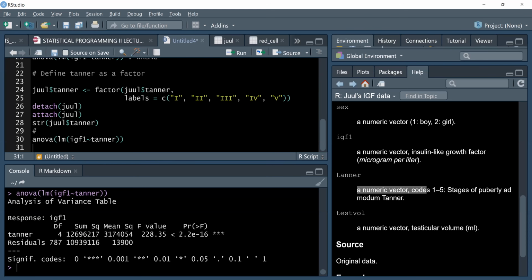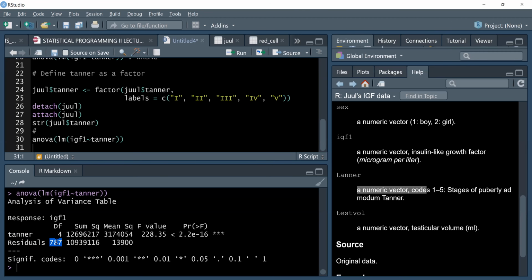The sum of squares between groups and the mean sum of squares between groups are here. And then the residuals here correspond with the within group variation, so the degrees of freedom are here.